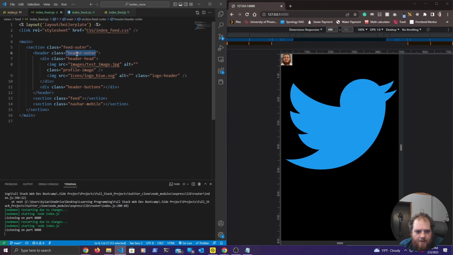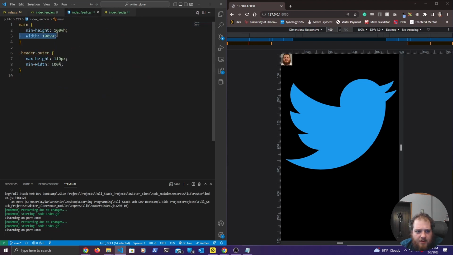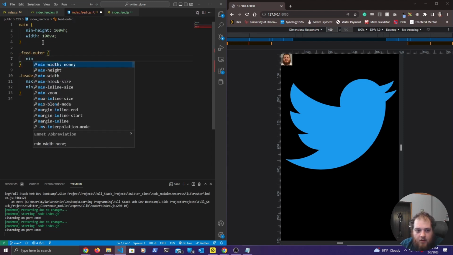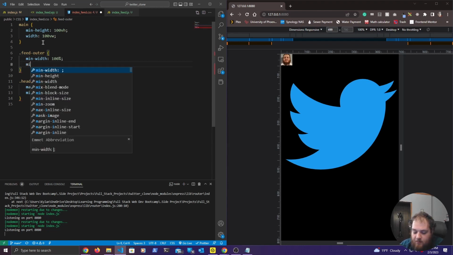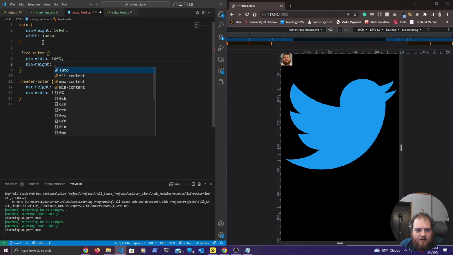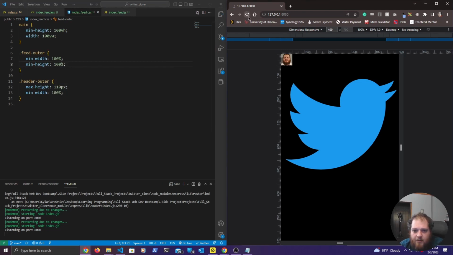And in the feed outer, we're gonna set the min width of 100% and min height of 100% to start out with.